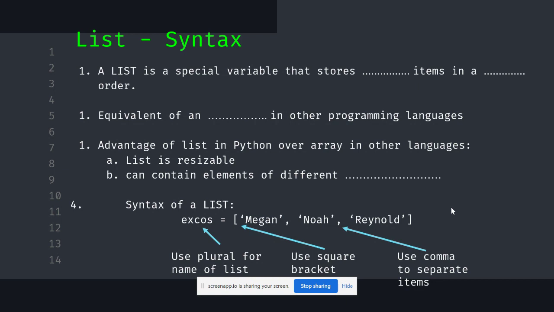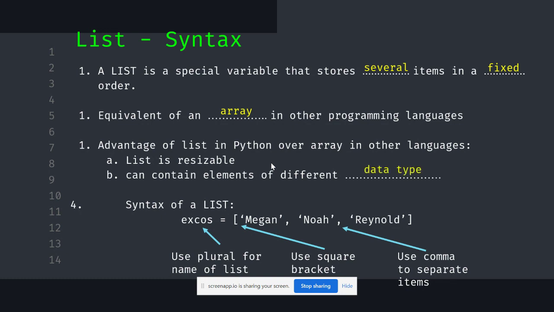List is actually a special type of variable that stores several items, multiple items in a fixed order. And it is actually the equivalent of an array in other programming languages. The advantage of list in Python is that list is resizable, meaning that you can add items to the list, you can remove items from the list.